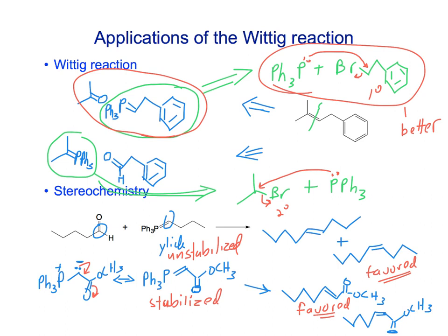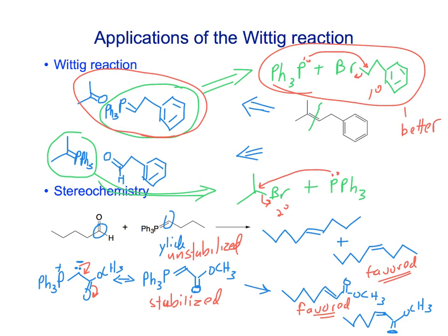So the top one, because it's not stabilized, that anion of the ylide is going to be much more basic. Okay? And so it's going to add irreversibly. And when it does that, for various reasons, it adds, and it has to twist around to form that four-membered ring and stuff. So we won't draw all that. But kinetically controlled conditions with the unstabilized ylide leads to the cis product.